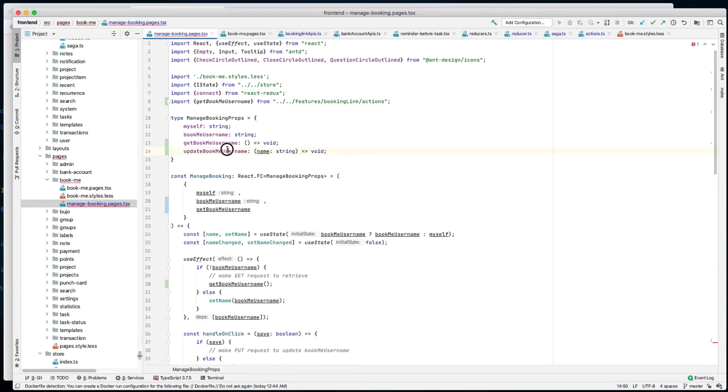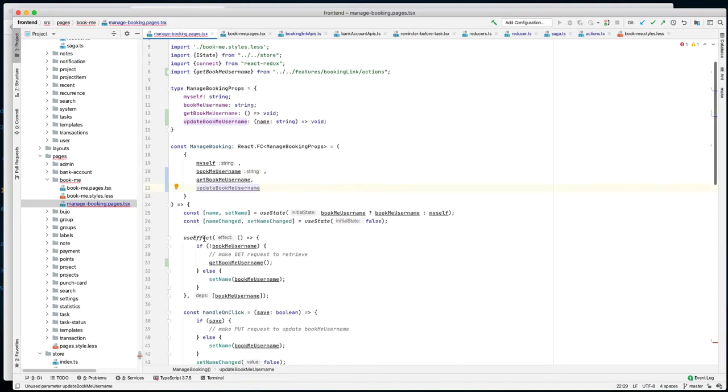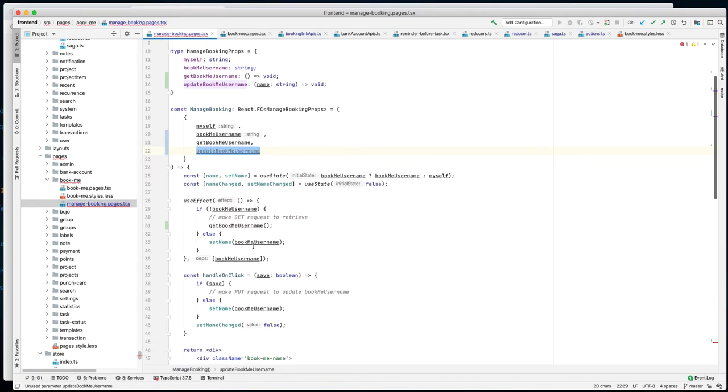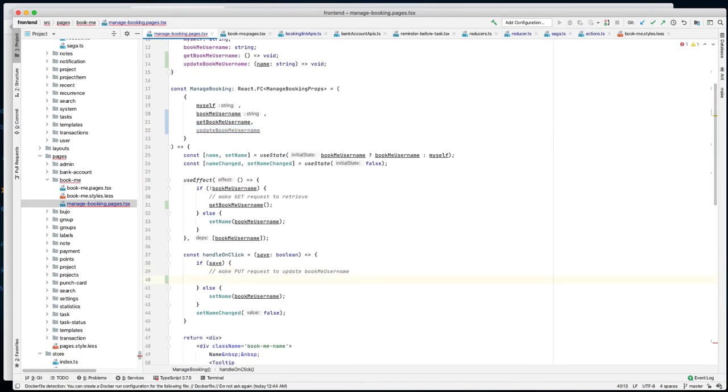Now you need to pass it into the component here, and where do we need to put it? Okay, here, save, right? So here we make a put. Remember we pass the name into it. The name we are using is a state, right?